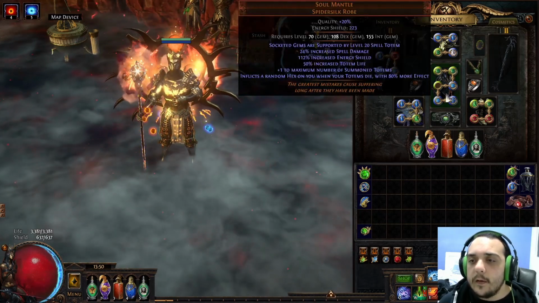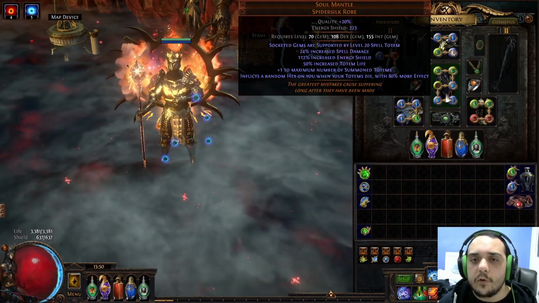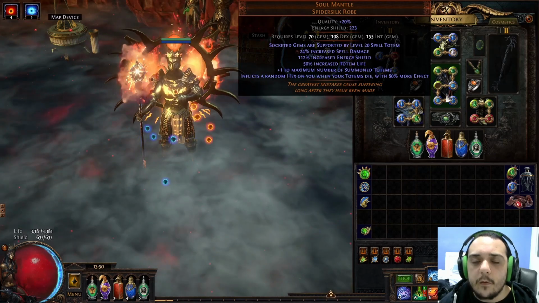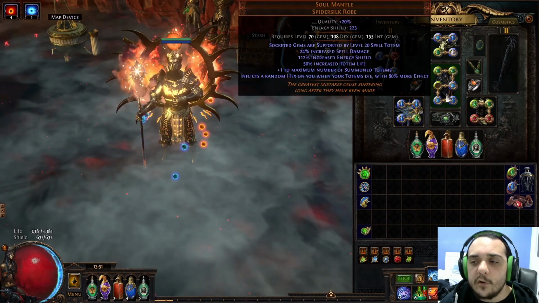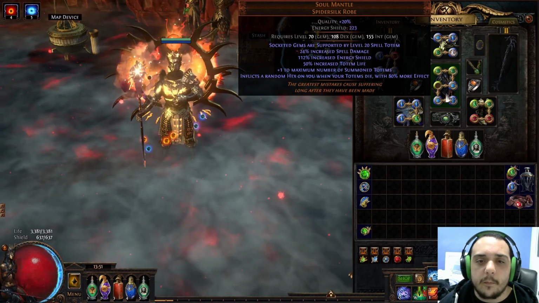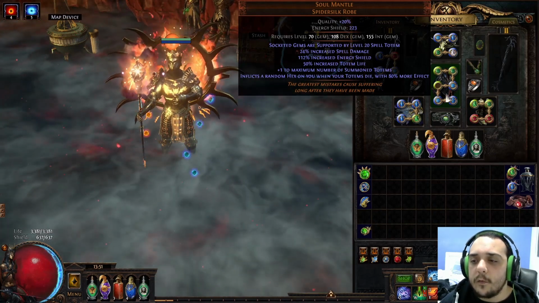So to start off with is Soul Mantle, and the main two benefits of Soul Mantle are the level 20 Spell Totem support gem that we get for free, and the +1 number of maximum summon totems. Now, when you combine these two mods together, it's pretty much providing us with 46% of our damage compared to running a Tabula Rasa. So a 5-link Soul Mantle is vastly superior to pretty much any other 6-link that you're going to have access to, which makes this virtually mandatory.